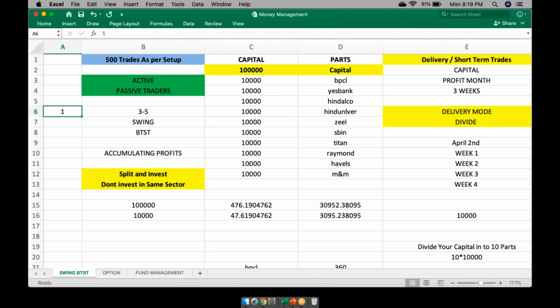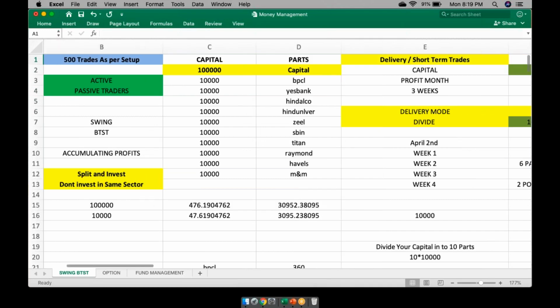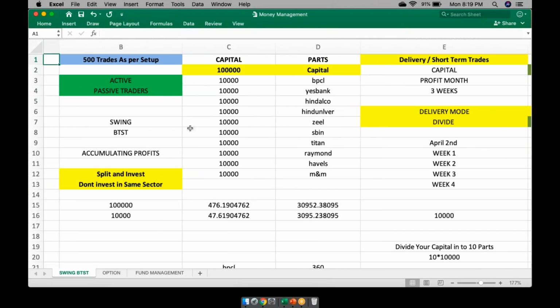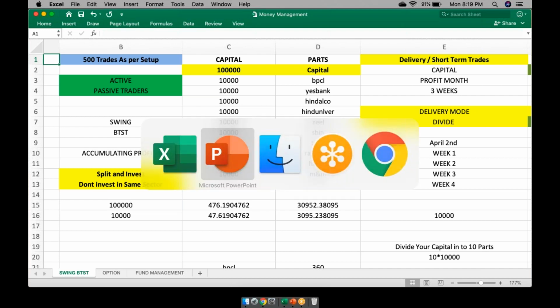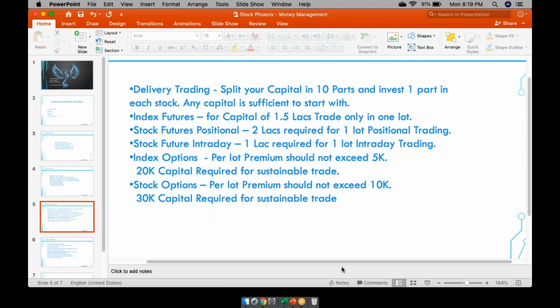So even 60% or 70% accuracy is far sufficient, but if you take trades exactly as per the trade setup, the hit ratio will be more than 80%. What do I mean by trade setup? We'll be learning in the upcoming classes. It's not a tip. It's the way of identifying stocks, selecting the stocks and entering executions, all those things. So, entering into money management, we have tried to enter many times, but we will learn it with more examples and in more detail.